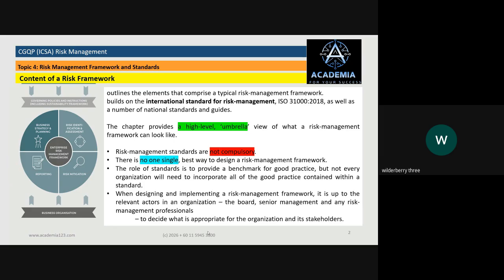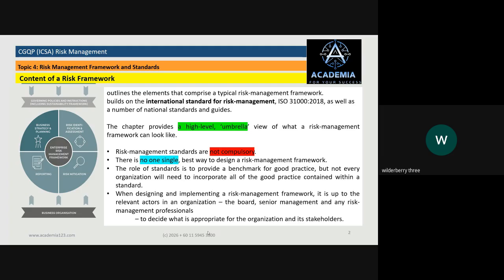Both of these systems have their advantages, but also their disadvantages. The good thing is that there is no single best way. If you ask me, the best is to pick whatever suits you best. You can take elements from the ISO and combine them with elements of the ERM system. So when it comes to the framework, which you design in a tailored way for your company, you can arrange it according to your needs.